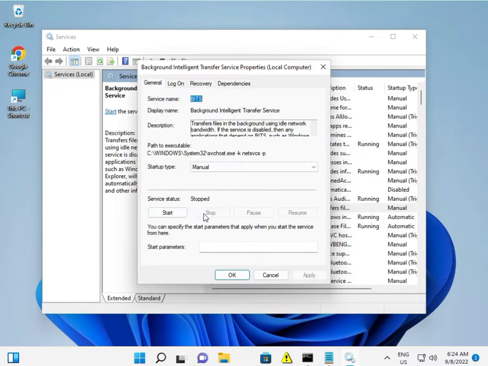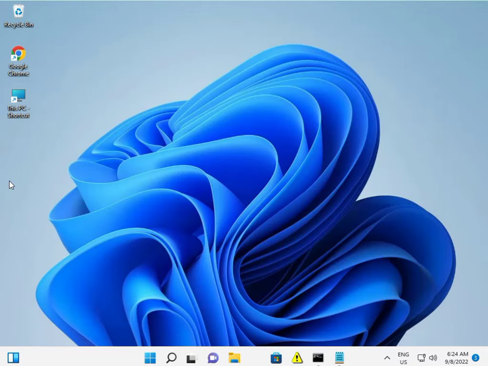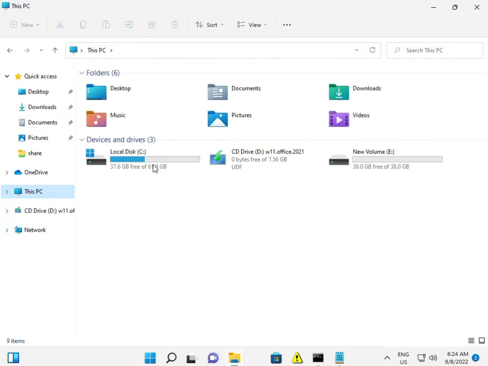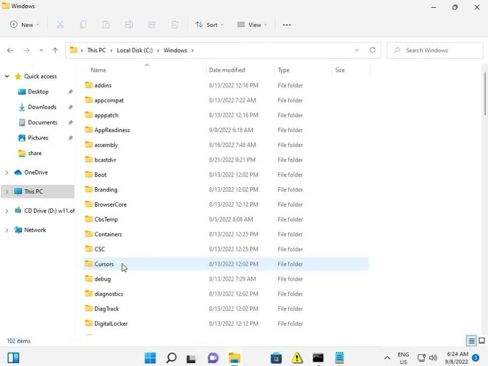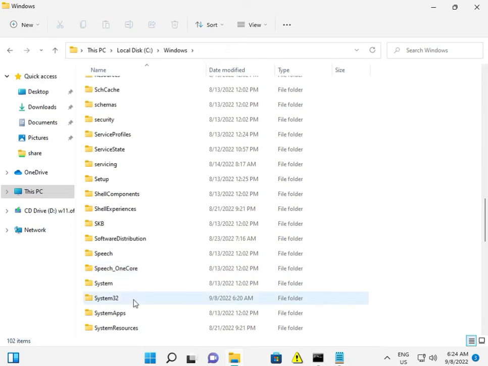Then guys, go to My Computer, C drive, Windows, System32, catroot2, then select all and delete.